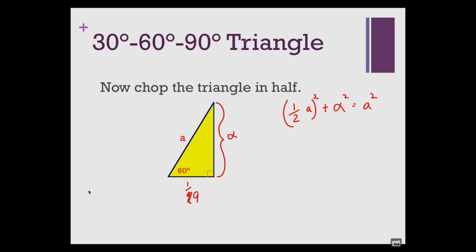What's one half A quantity squared? One quarter A squared. Yep. One quarter A squared plus alpha squared equals A squared. Subtract one quarter A squared from both sides, I get alpha squared is equal to three quarters A squared. How do I get alpha by itself? Square root. So alpha would be equal to the square root of 3 over 2 times A. Square root of 3/4 is the same thing as the square root of 3 over the square root of 4. Square root of 4 is 2. Done.